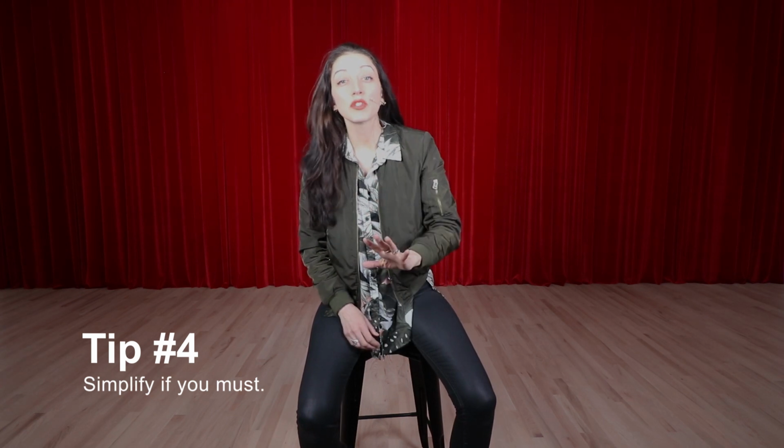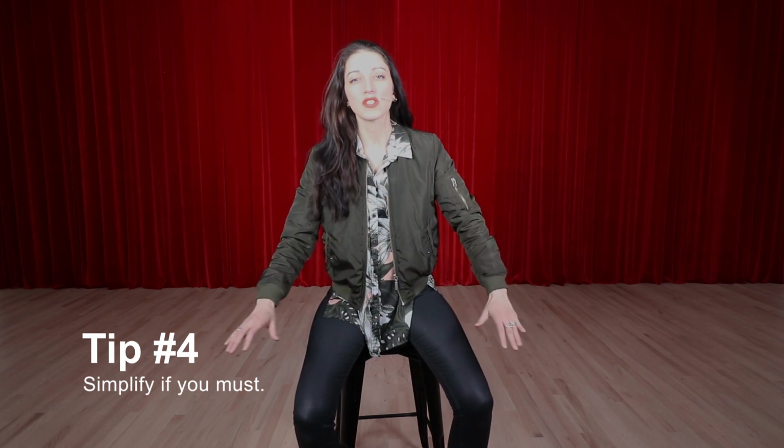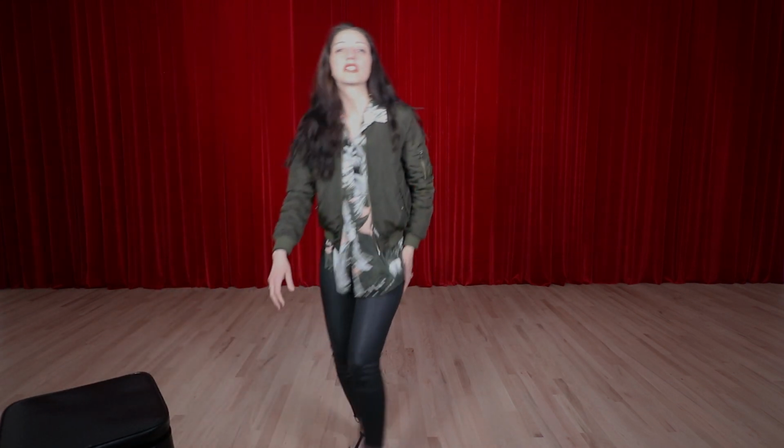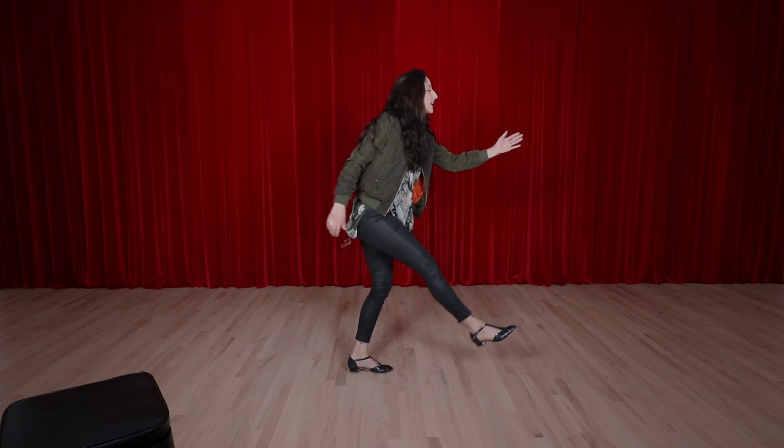All right, so all of this leads me to tip number 4, simplify in order to move forward. So this is really going to help you, especially if you need to keep up in a classroom type setting. So for example, in our latest Jorbita routine, we have a piece in the choreography where we have to go from here and then kick out of it.